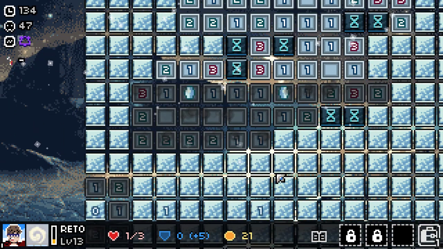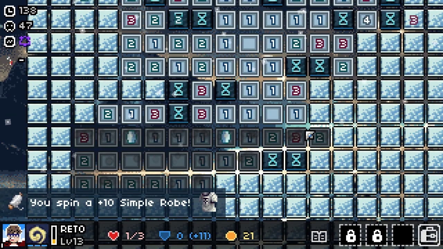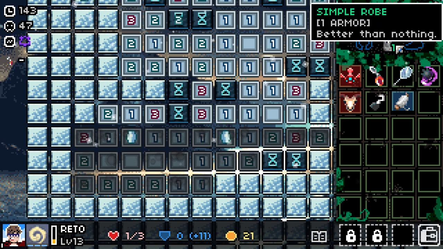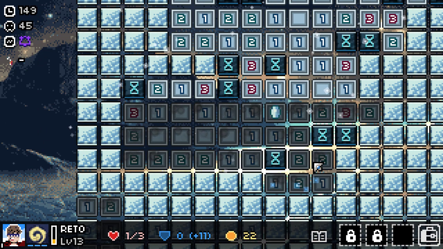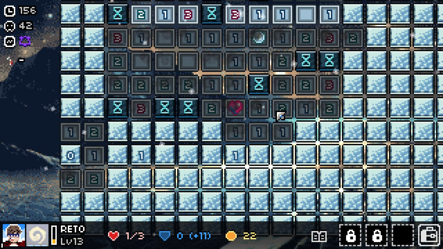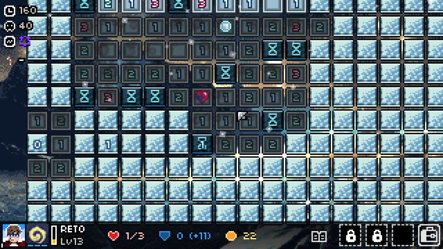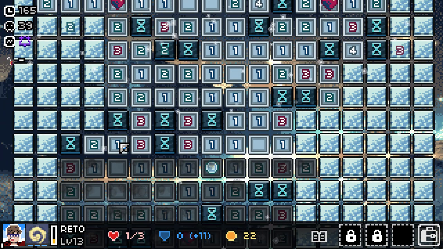Let's just do that. By 11. Why did it do 11? Oh, because it has one armor and you fortify it by... I mean, that seems really good because it's an active item, meaning we can keep doing that if we do lose our robe. The big kicker is we need to make it out of this place alive. And I don't know if we can.